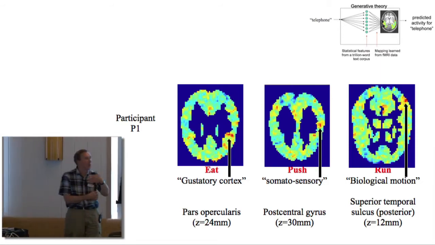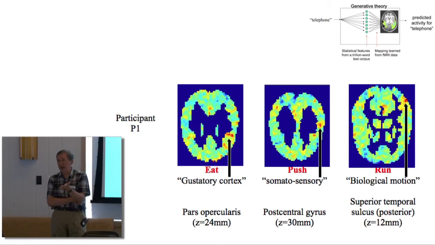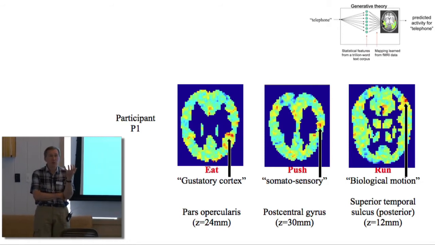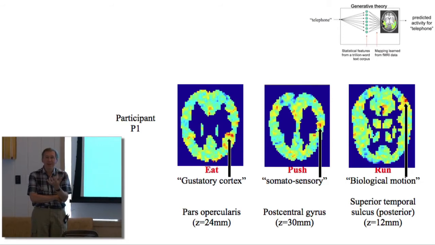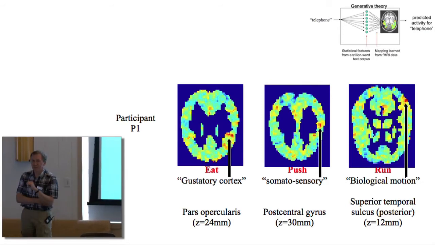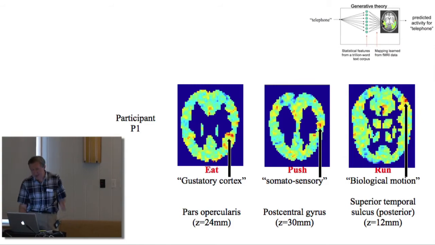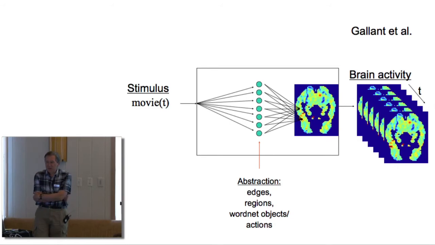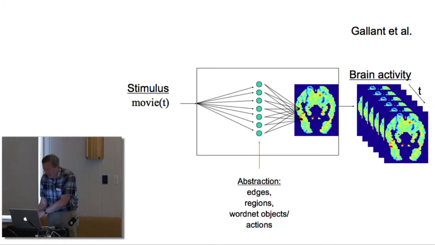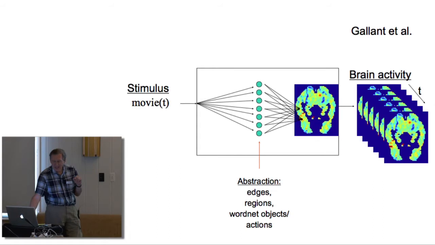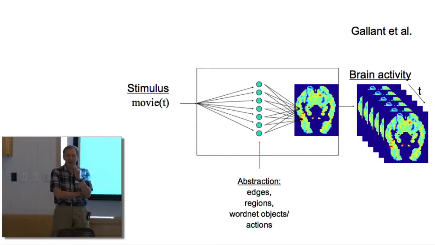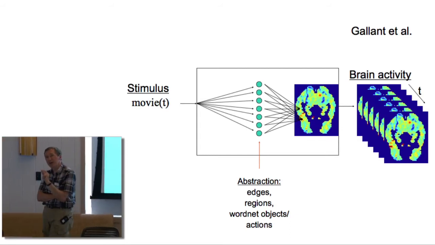So this is very consistent with what a number of other people had pointed out, that much of the neural representation that we see for word meanings is grounded in sensory motor regions. So this is just another way of observing that. Okay, so there's the model. And one thing I want to point out is that this is pretty much analogous to the story that you heard earlier from Jack.